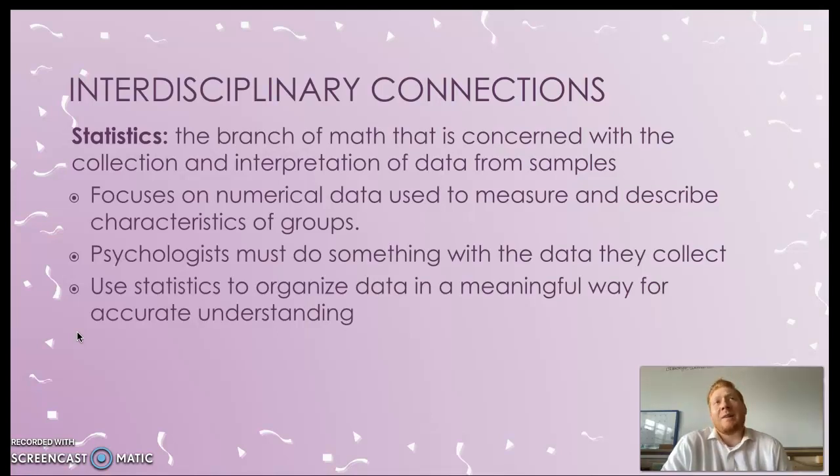So, again, with everything we're talking about in regards to how psychology is a science, data analysis, collecting data, being able to interpret it and find meaning in numbers, that is all part of it. Statistics really is used just to organize the data and then find a meaningful way to interpret it and use it, and make sure that we are accurately understanding whatever needs to be understood, and things are being accurately represented.